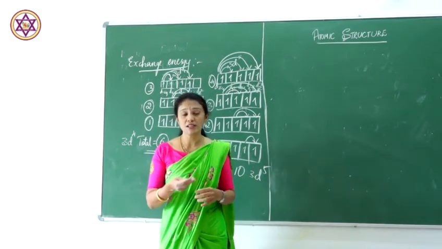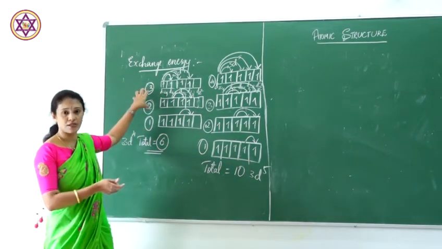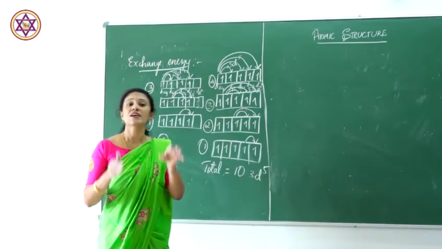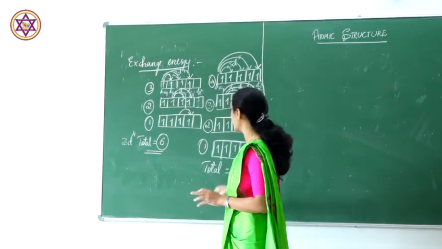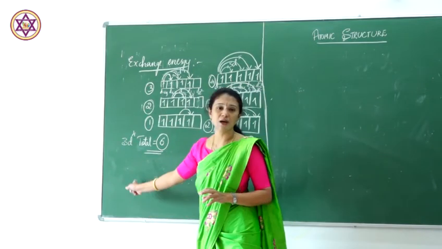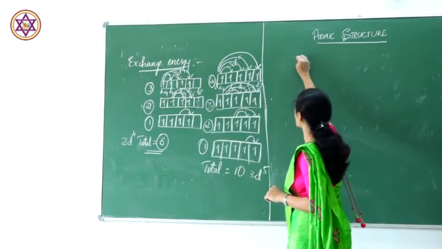As the amount of energy released is more, what happens? Lesser the energy in this orbital. Lesser the energy means it is more stable. So, from this I came to know that the 3d5 subshell is more stable compared to the 3d4 subshell. I will take the example of chromium.